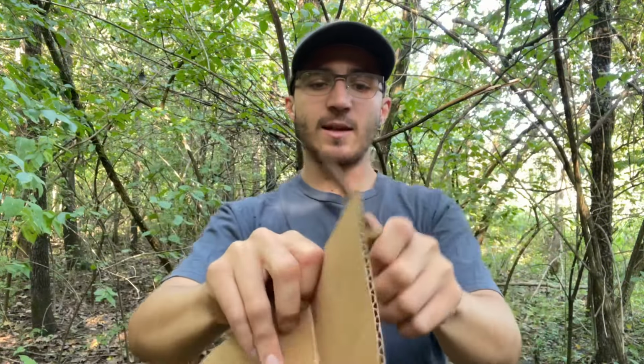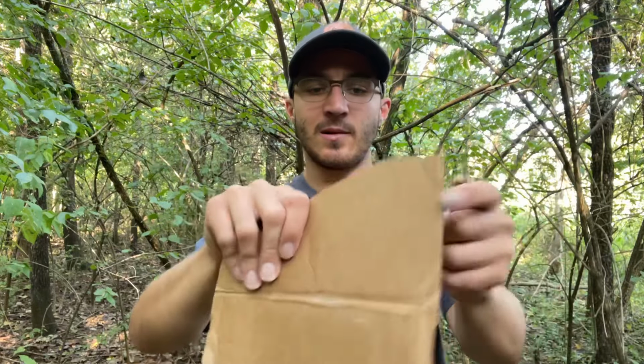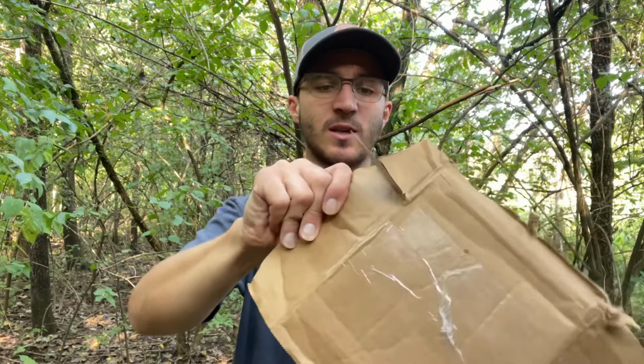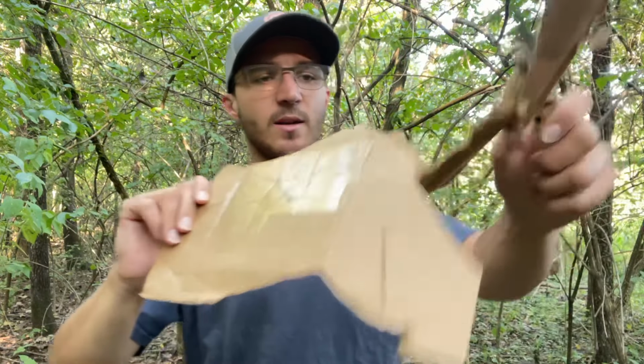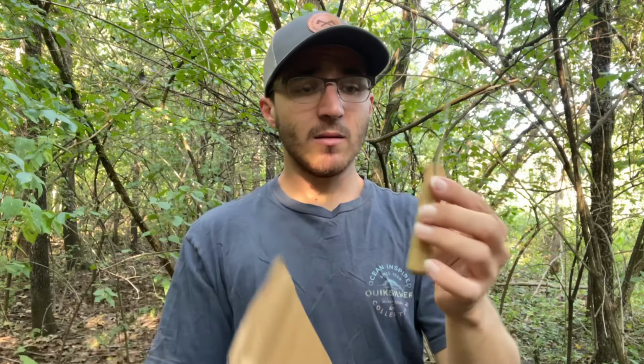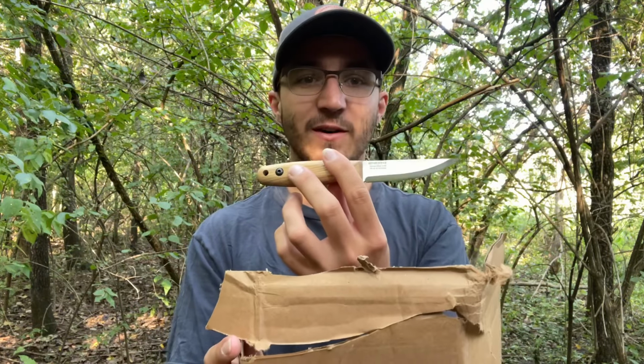Very, very slicey, which is good. It's kind of humid out here, so this is some damp cardboard, which is not always the best to cut. But as you can see, it does its job fairly well. Not too bad. Let's move on.